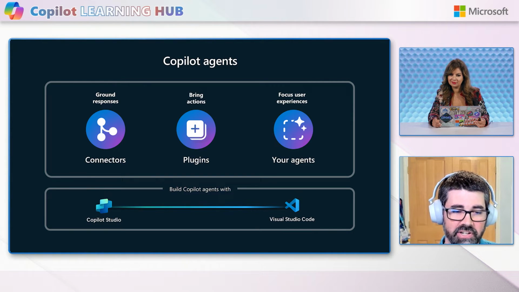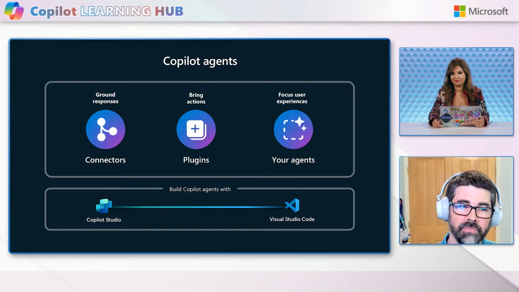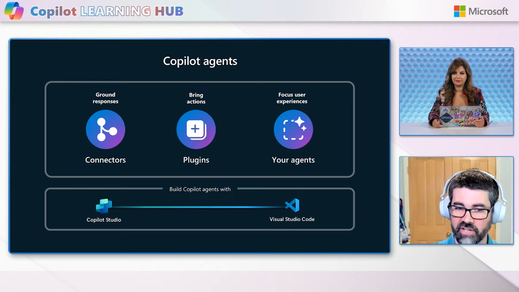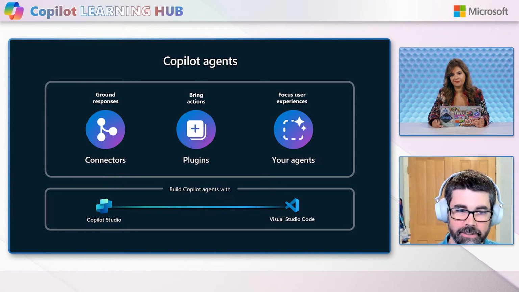And then lastly, we just want to touch on what are the tools that we use to actually go and build this? So down at the bottom, you can see two of our options that we'll highlight today. We have Copilot Studio, and we also have Visual Studio Code. With Copilot Studio, you can think of this more as the maker scenario, someone who's not going to be, let's say, a pro developer. They might be someone who has business knowledge. They know about the system they're connecting to, the way that their workflows work, but they don't write C# and Python and JavaScript all day long. They're more of a, hey, I want to take my knowledge and put it into an application, but I don't have to actually write pro code things to make that a reality.